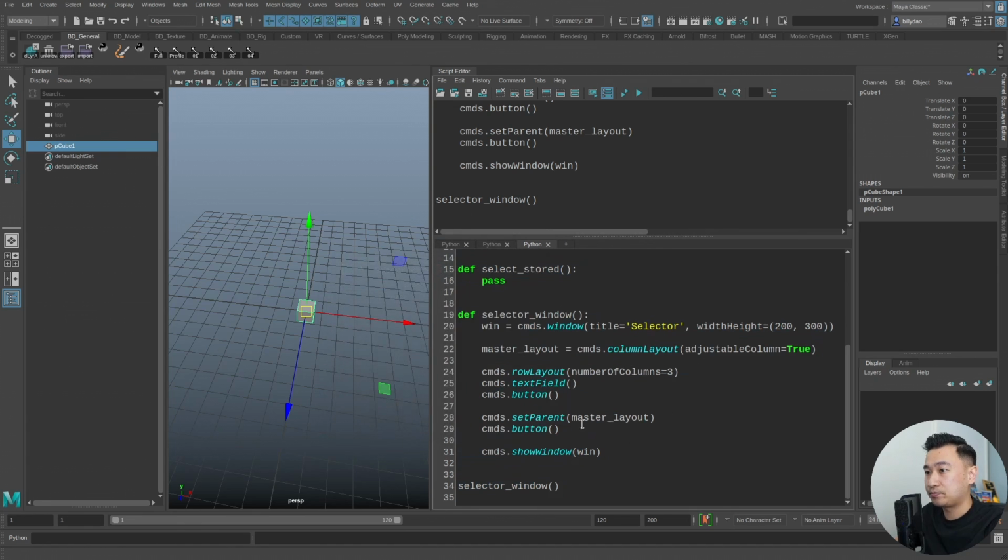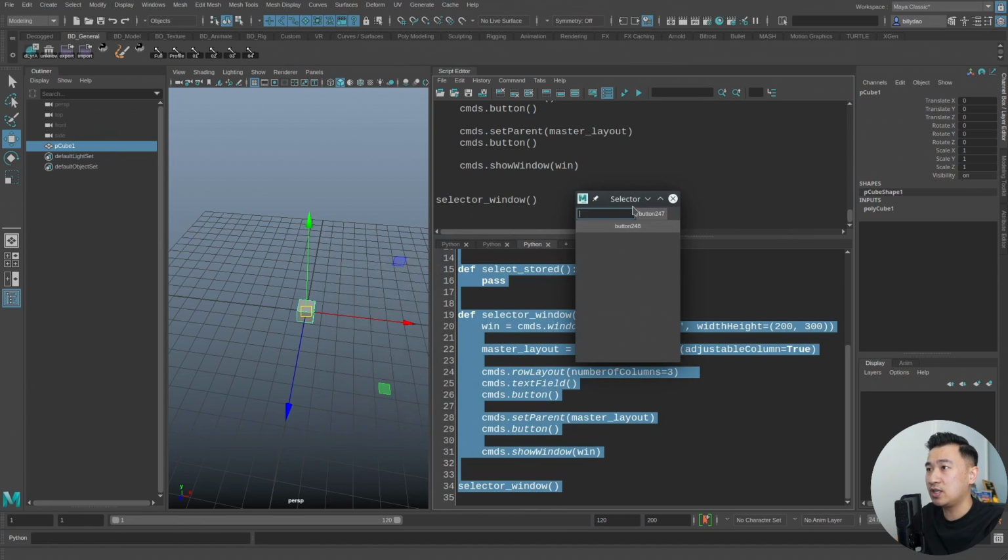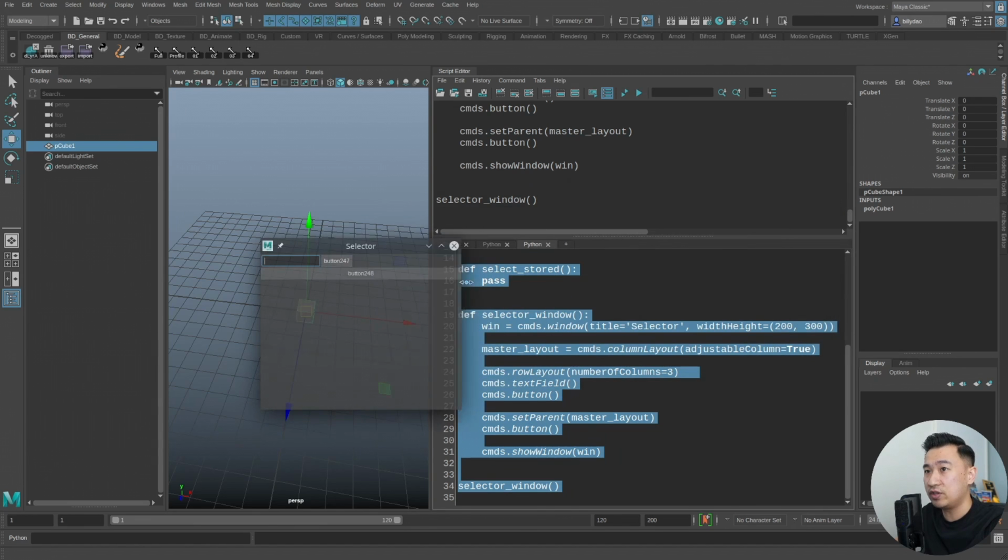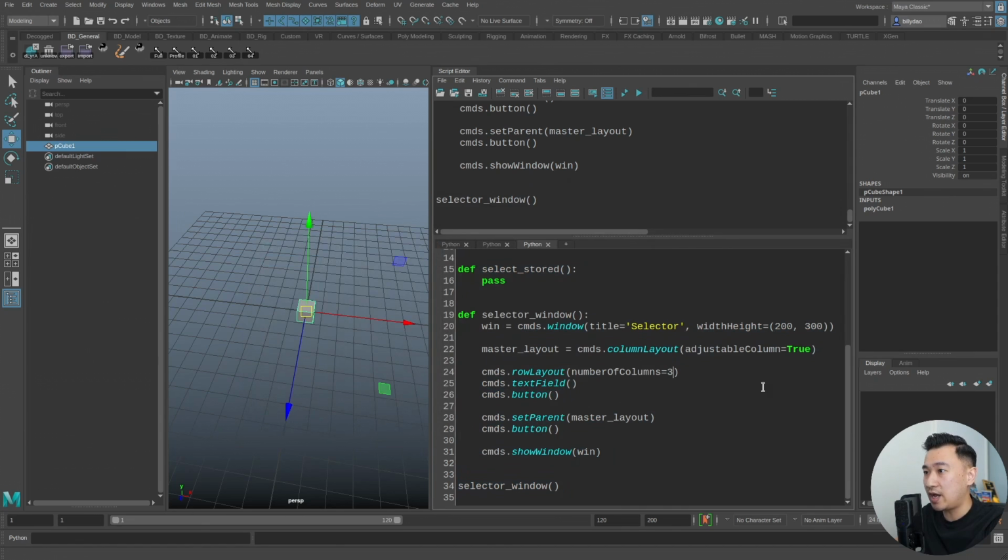Okay, so moving on. If I run this code, you can see these aren't scaling anymore with the width of this UI. So we also need to add an additional flag here, adjustable column. And if you remember from the previous lesson, adjustable column inside of a row layout actually takes an integer.